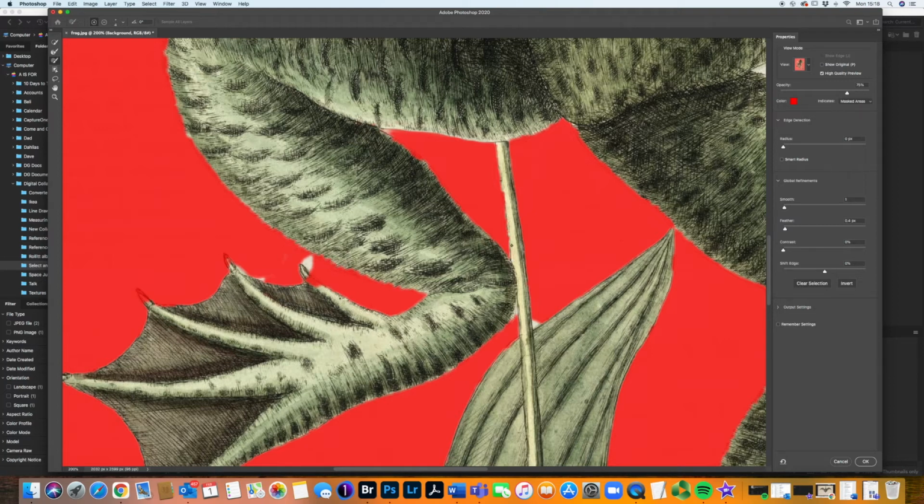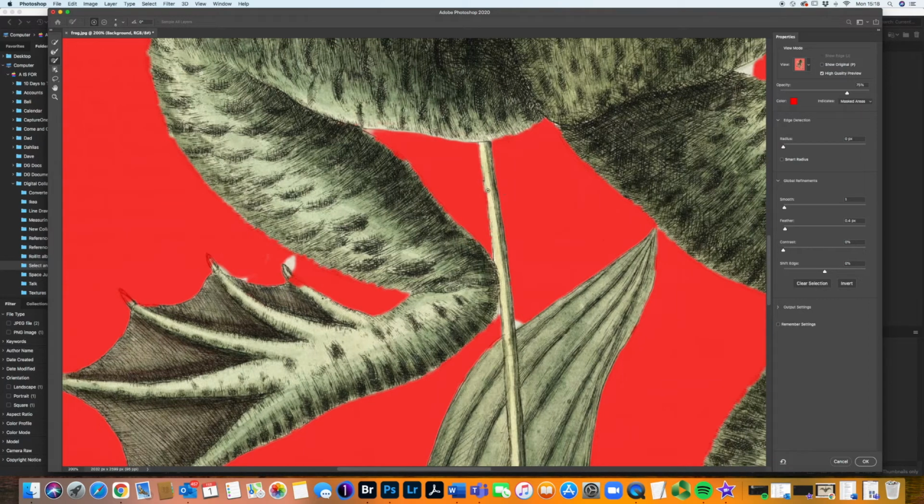So another trick that's quite useful to know is when you're using any of these tools, if you want to create a straight line, if you click once, press down the shift key, that's the upward arrow, and then click again with the shift key held down, you can pull in a straight edge. That's really useful for trimming up, particularly straight edges or pretty straight edges.